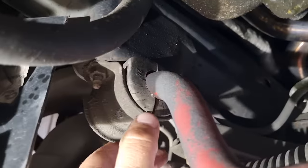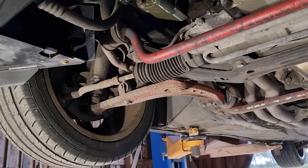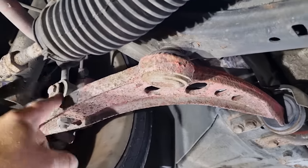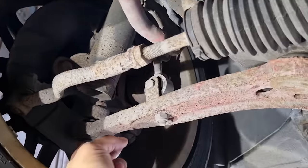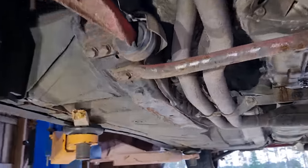Looks like these rubbers have been cracked, so I need to replace those, but that's pretty much everything you have in the E36 front end, so not much to replace. I think we have E31s there on the shelf that are basically identical to these, but they don't have rubber isolated joints, so I think it's just better to use the E31s. So I will just swap in those.